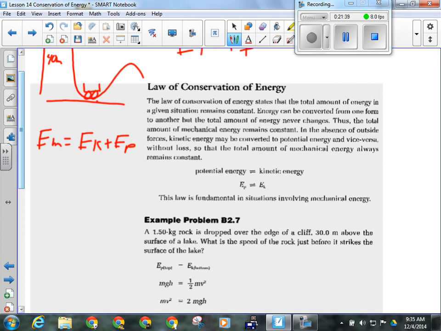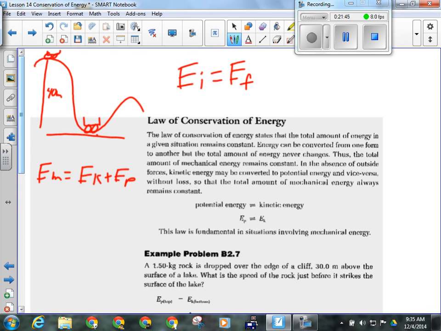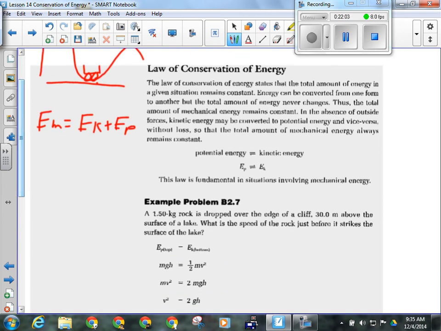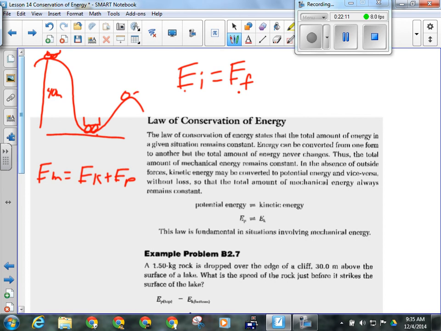Okay. All right, now, if I'm dealing with, let's say, this spot up here, and the cart's not moving, and this spot down here where the cart is moving, the potential energy here should equal the kinetic there. Okay, that's what we're saying here. EI equals EF. If it's got no kinetic energy up here, all of its energy is potential. Okay? Very rarely do you run into a conservation of energy problem that simple. Okay? Most of the time, you're going to have potential and kinetic at both points, like you would, let's say, if you were here. Okay? Let's say you're here and you're 20 meters off the ground. Do you have both kinetic and potential there? Yeah.